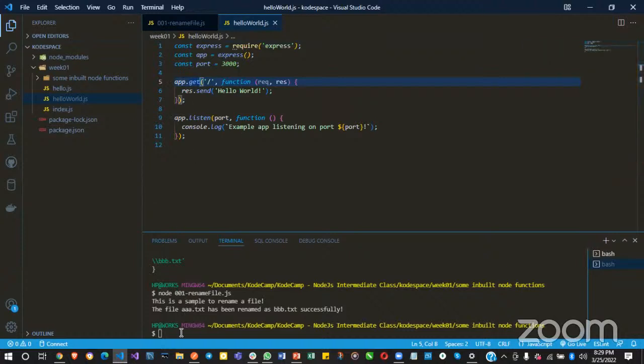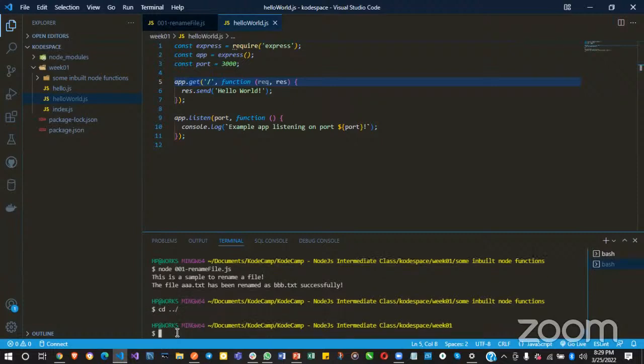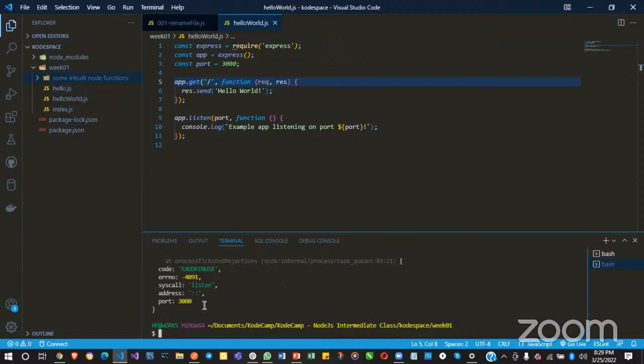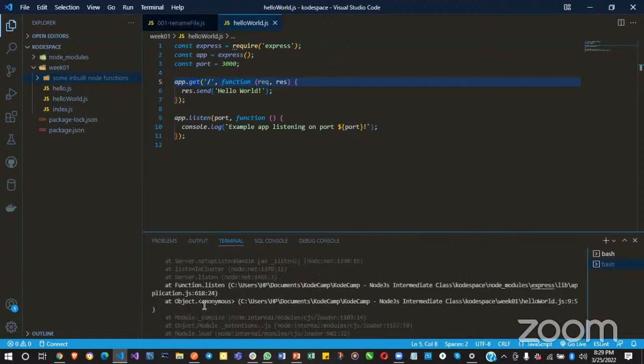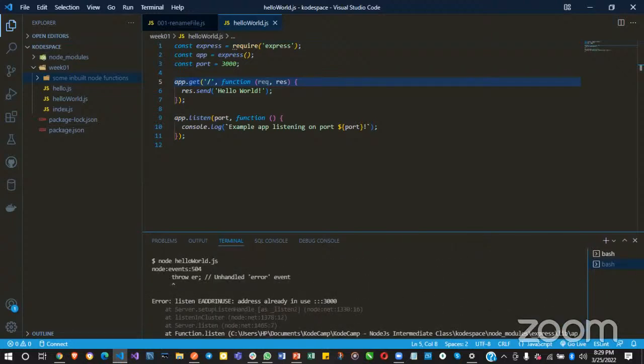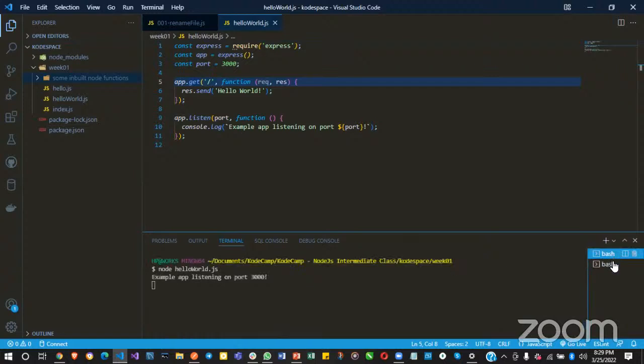So let me see, where am I? Okay, so this is week 1. Let me run this: node hello world. Okay, it says this is already in use, so I'm already running this on another port.